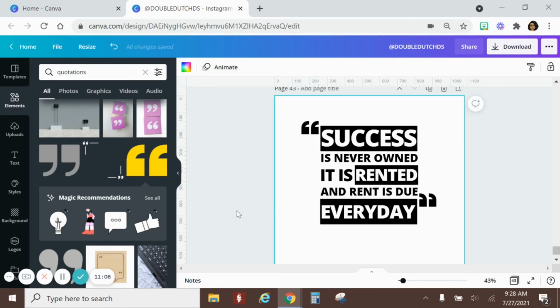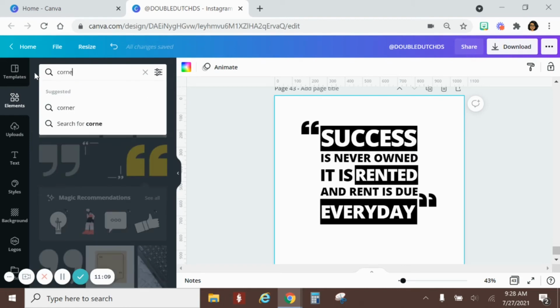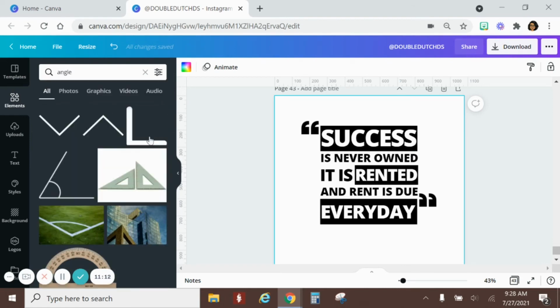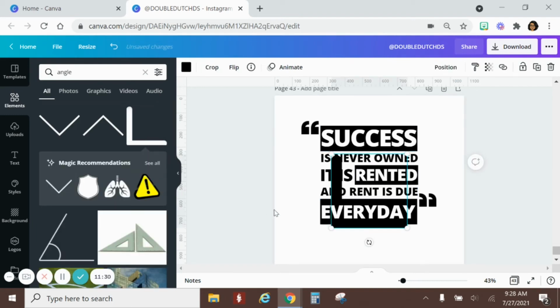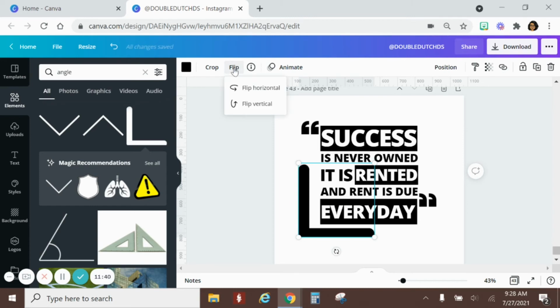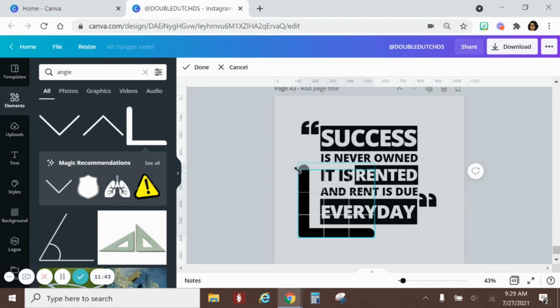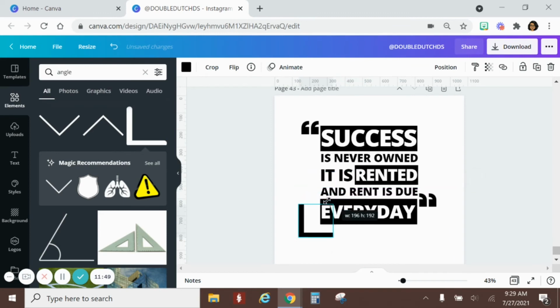And then I'm going to add some corners. Like an angle. Let's see. Move this out the way so I can grab just that. And then I don't like this rounded edge right here, so I'm just going to crop it so that this rounded part is not showing and that it is more of a blunt square, because this is how I have the boxes. It's not rounded corners. Oops. And then I'm just going to position it how I want.